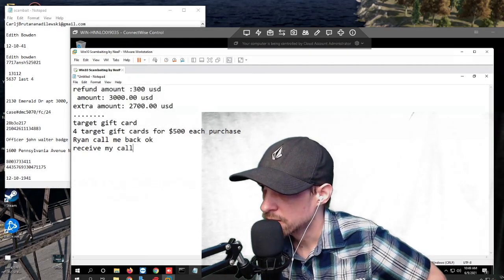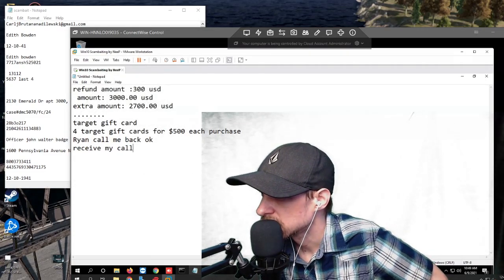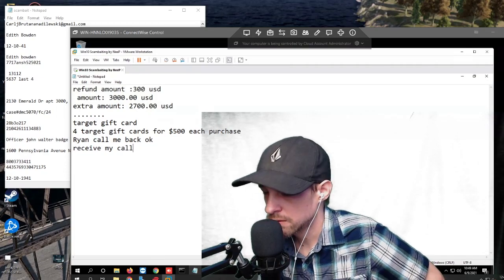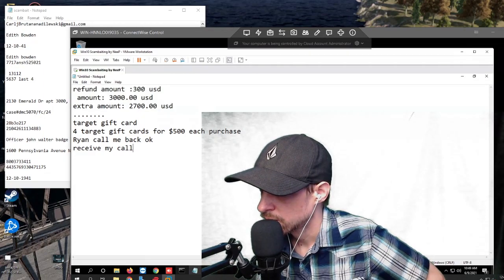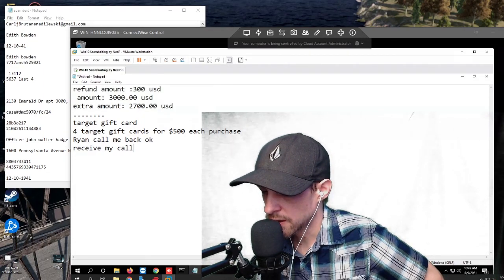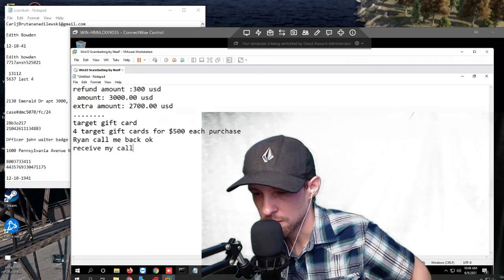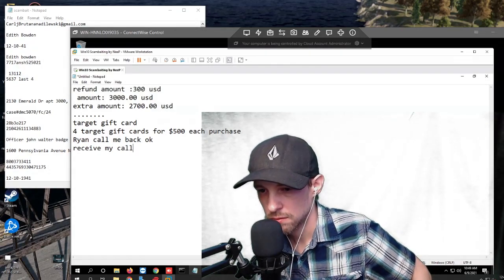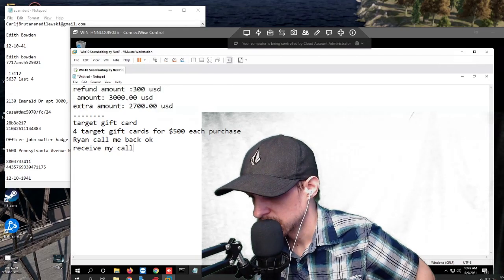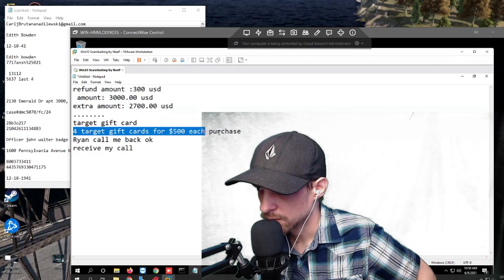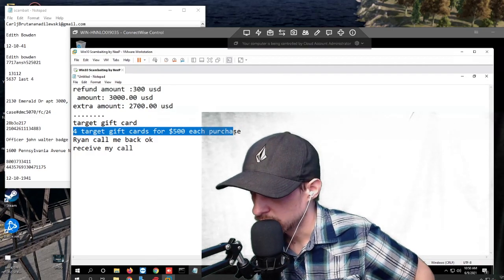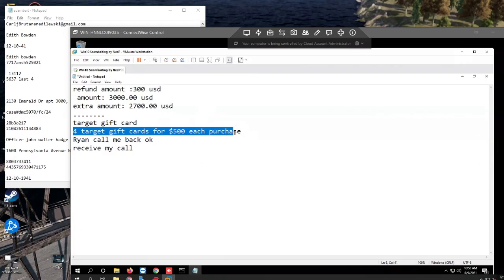The debit card? Yes, which is attached with bank TD? Yes, it's attached to my bank. Yes, take it. I thought you didn't want me to go to the bank. You just take the bank debit card in your purse, okay? Just take it. And then you need to purchase four Target gift cards for 500 each, okay?